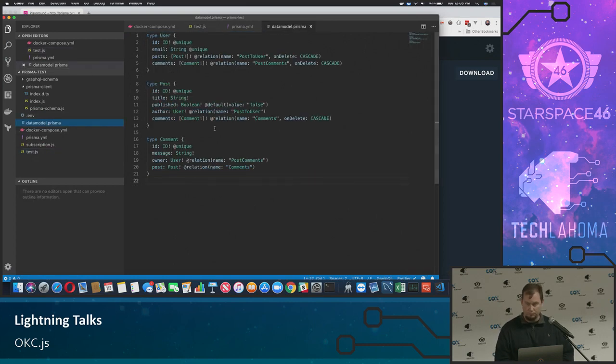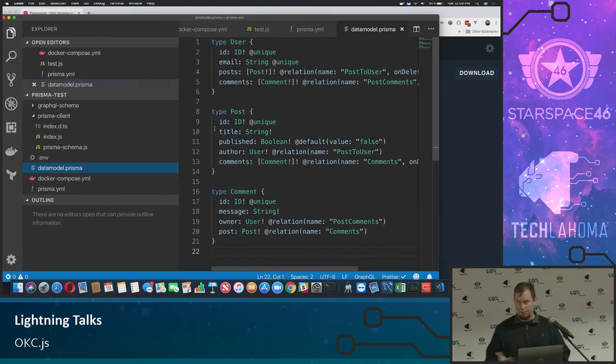is this. This, when I blow it up, is GraphQL SDL, the schema definition language. So we have a user, and we have 2 properties on him, ID and email. They have posts, which is defined right here. A post has ID and a title and whether it's published or not. And then author, so it's linked back to the user by post to user, and that's what we're going to call that table in the database. It also has comments, and then comments are defined right here.